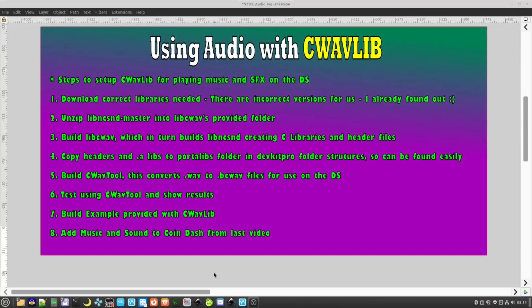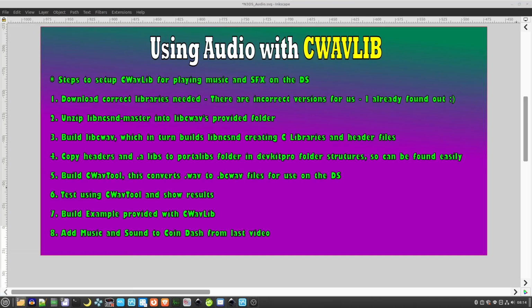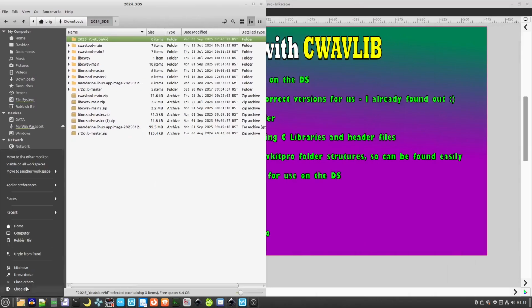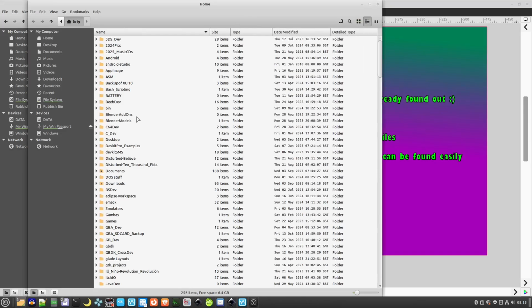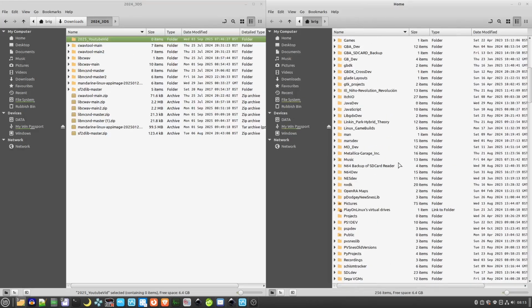So now what I need to do here is navigate to where I downloaded that. And then I also have a folder for sharing files with my virtual machines.